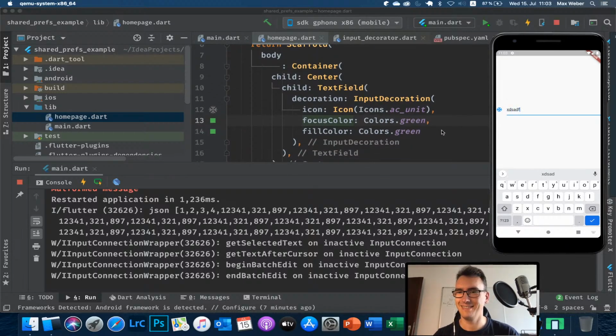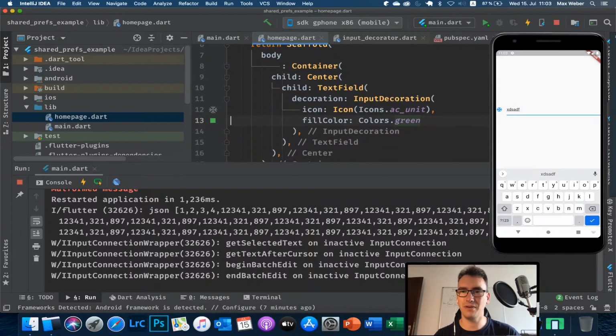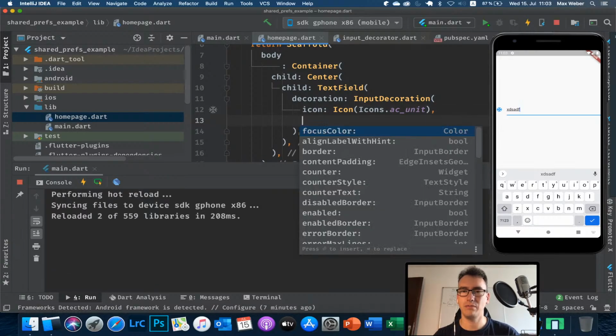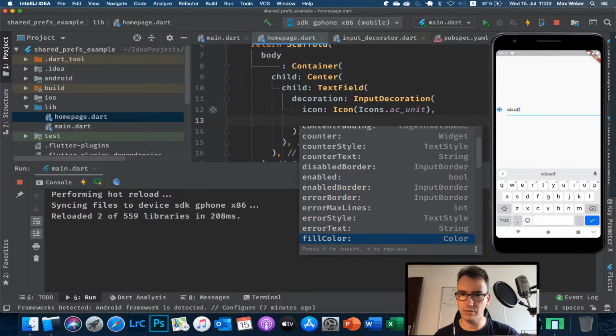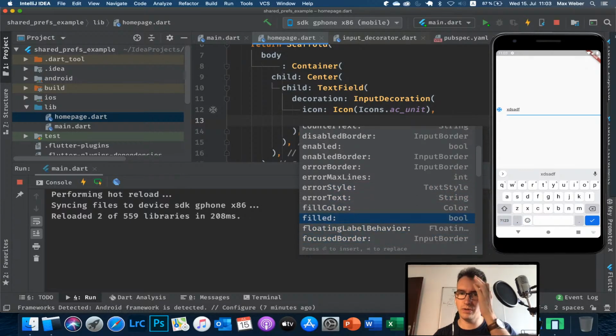So why is it now blue? I thought it should get overwritten, or not. So not the focus color. Ah, the enabled. Was there not also something? Text style, fill color, fill boolean.